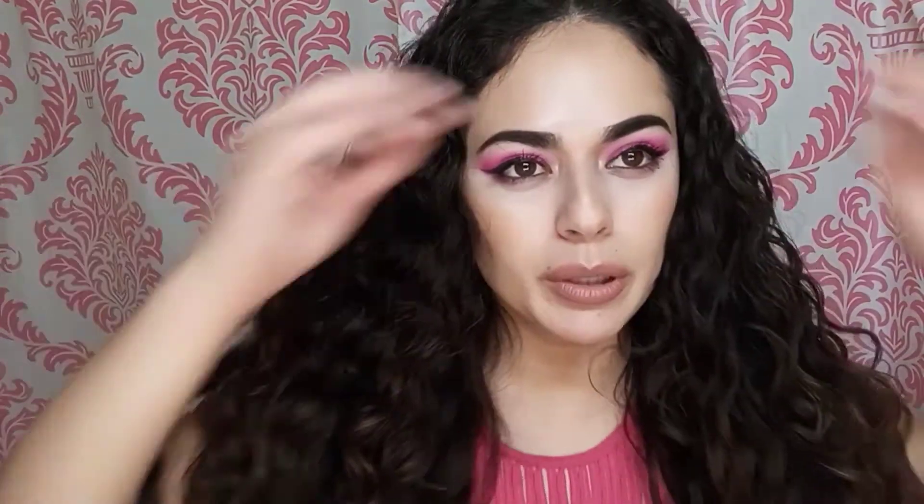Hey guys, I'm back and this is how my hair looks — I'm getting ready. It looks really good. I like how it's frizz-free, my hair looks nice and full and shiny. It's dry now compared to how it was when wet, and it looks really pretty. There's a lot of texture going on and overall it just looks really good.